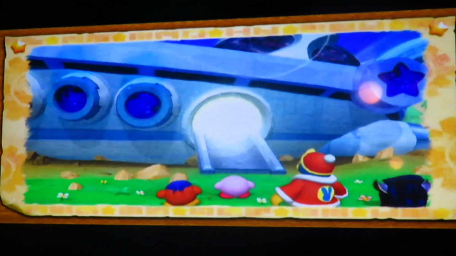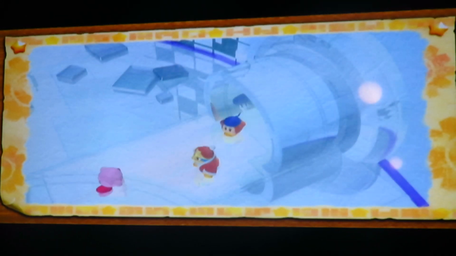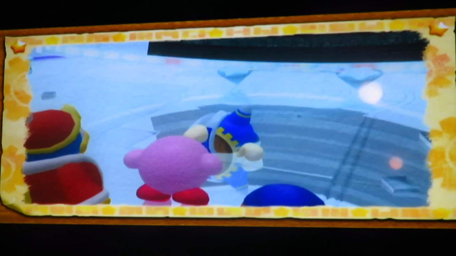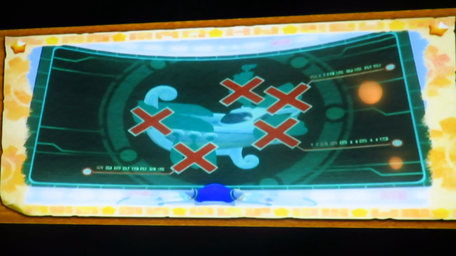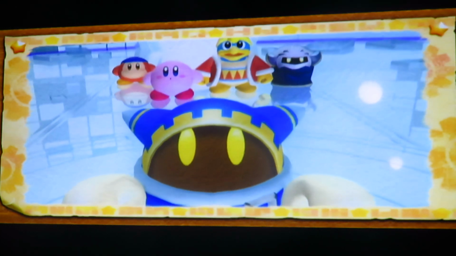They're all suspecting the ship. Alright, so it looks like 120 gears are missing, and the pieces of this alien ship are separated, and there are 5 in total.